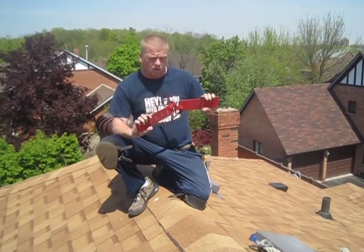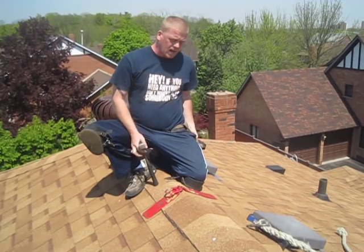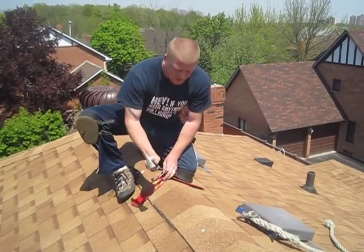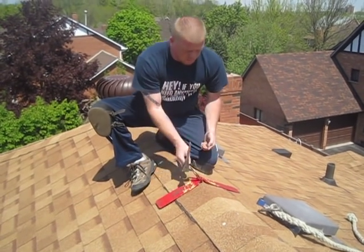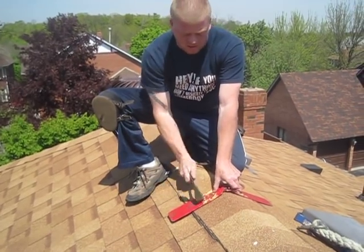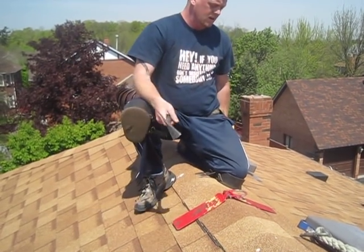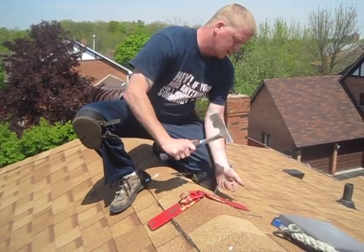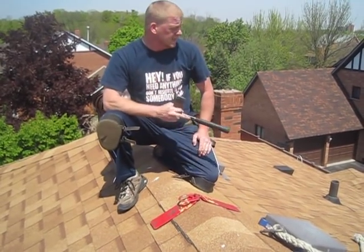You can get one of these brackets at Home Depot or something similar. What you'll need is a hammer and a couple of spikes. What you'll need to do is just come across the top here until you find some studs — it looks like we've got two right there. We're going to put our bracket in place. You can feel how hard the nails go in there; that's how you know you've hit the stud. Because what we're actually going to do up here is clean the eavestroughs, and as you can see on this pitch, this is an 8-12 slope.